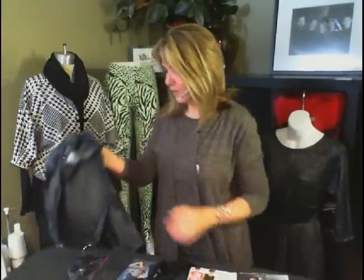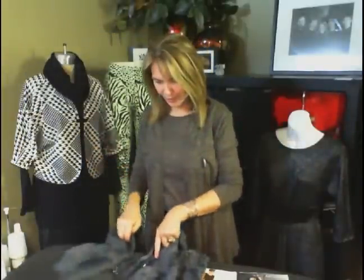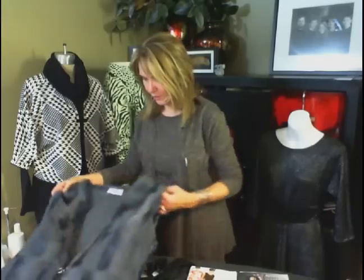If I use a stretch faux fur, should I use a knit pattern? I don't think so. I don't think so. This is the cotton back. This is a faux fur that's not a stretch. The one that we have that's a stretch, you've got to think about this. You don't really want the fur to stretch on you.